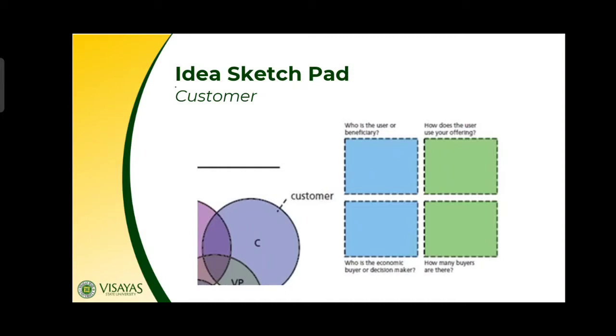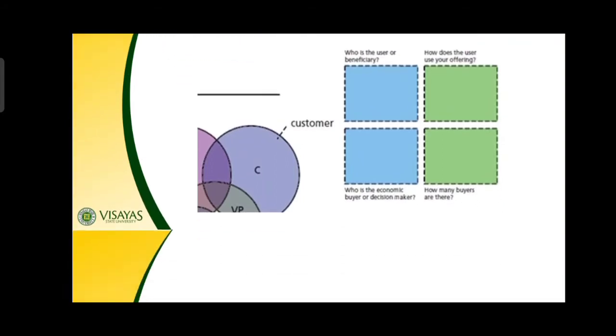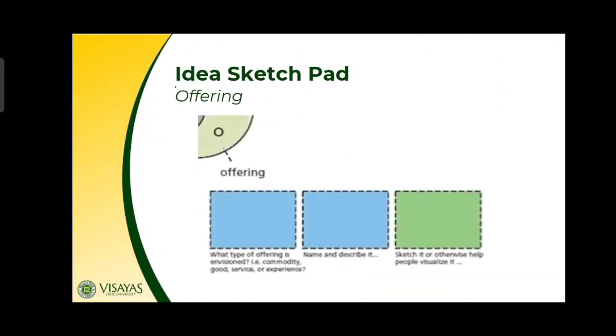Next, let's proceed to the offering. On the lower portion of the map, it is the offering. So the offering is the thing that you are offering. So describe your idea or the product or services that you offer. Are you offering a product, a service, or an experience, or a combination of these? What are its key features? Is it large, hot, cold? So you have to identify it in a brief description, and make sure that you write the details of it.